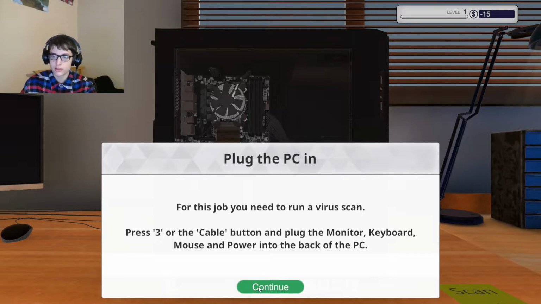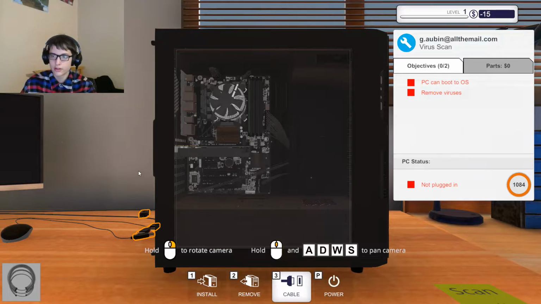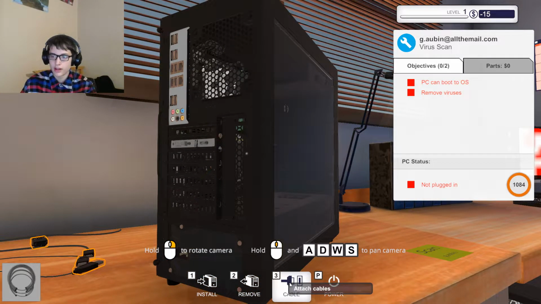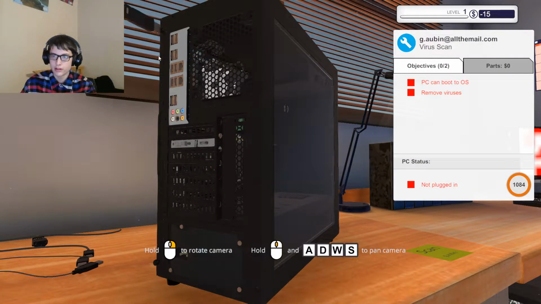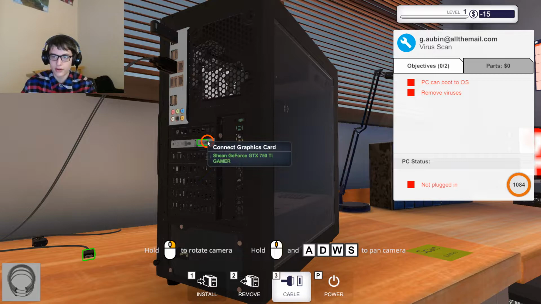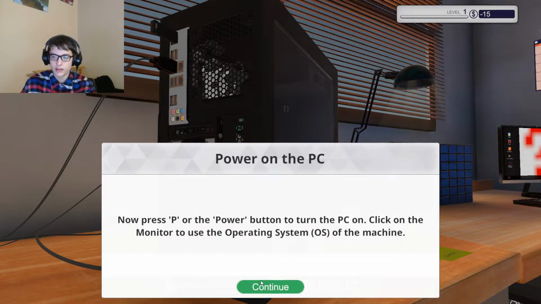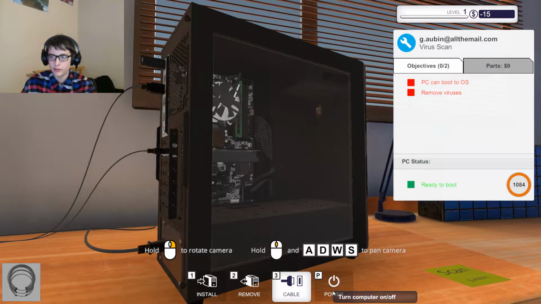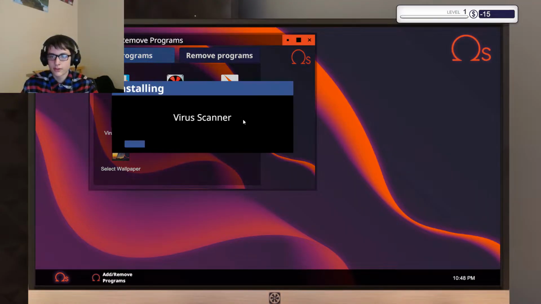Alright, I know what to do here. We gotta put the USB drive in here. I actually built this computer, the one that I'm using right now. Pretty proud of myself on that, but its specs aren't that good. But you know, I built it, it's pretty cool. So now we gotta turn that power on. We're about to kill some viruses here.